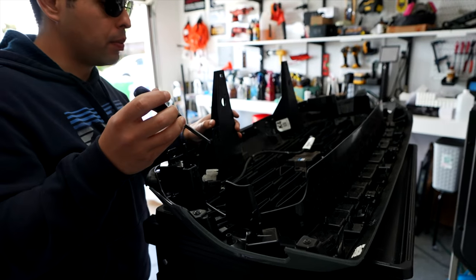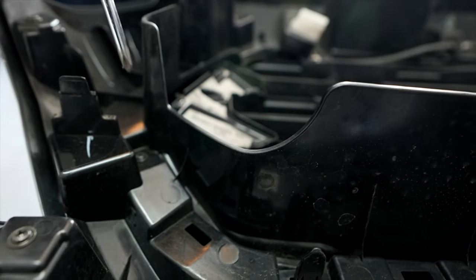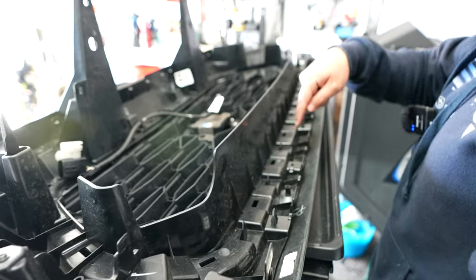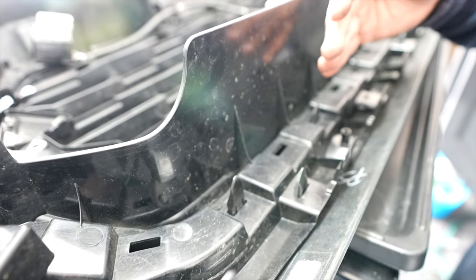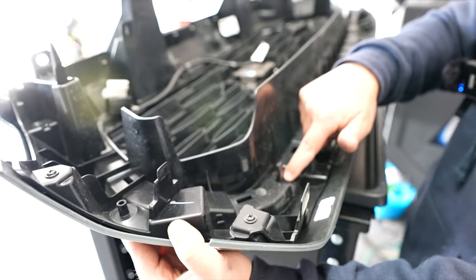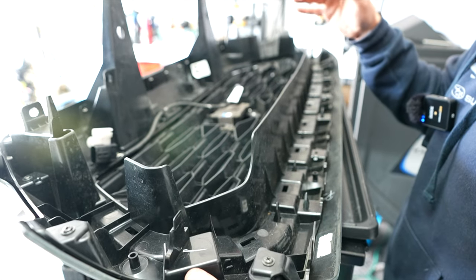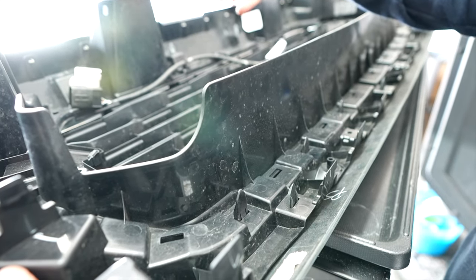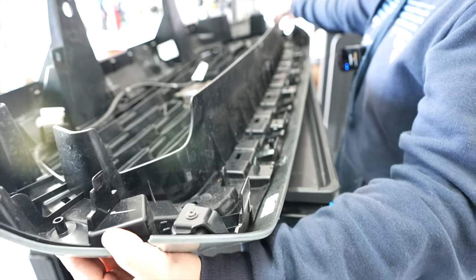Before we can go any further, we have to remove the stock grill, which is a bit of a pain. First, we'll remove the screws that go all along the outside — they encircle it. Then for the second part: these little tabs are all around it on both the top and bottom, and you need to compress all of them at pretty much the same time to get it off. I recommend using a few extra screwdrivers or something to wedge in and hold the tabs, because you'll be doing a serious back and forth to get them all to release so you can remove the grill.